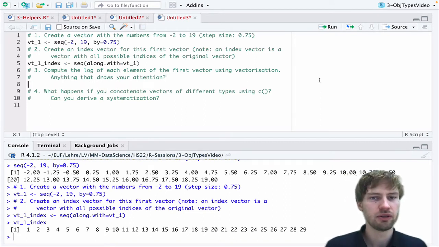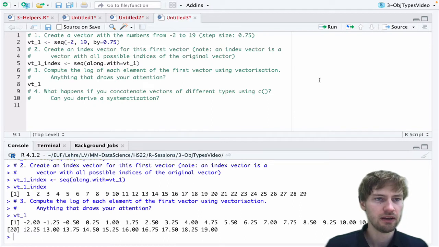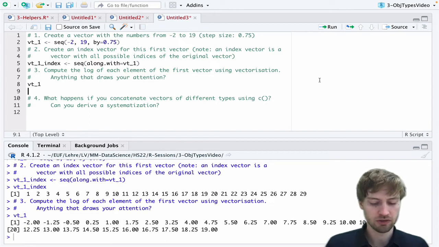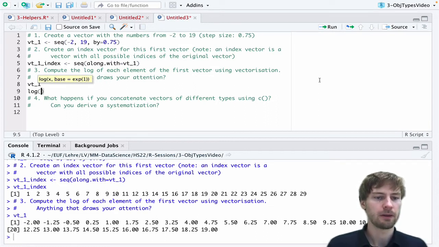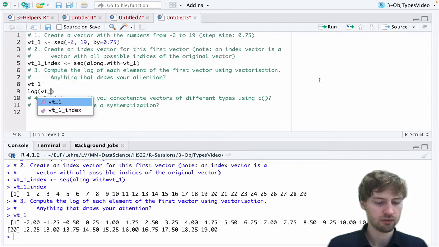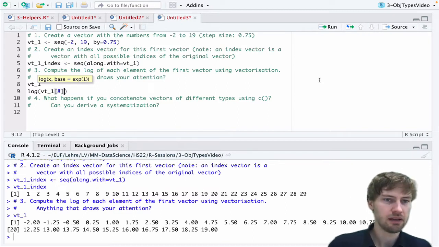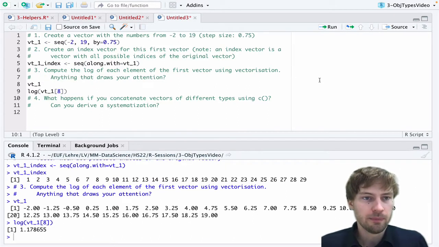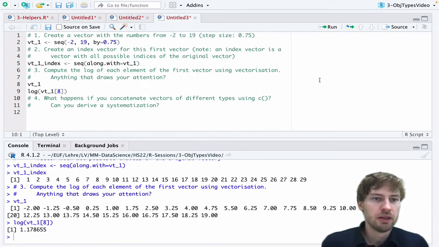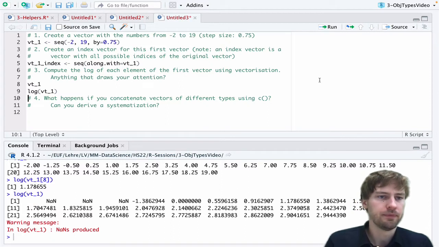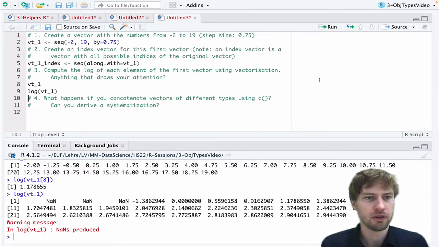Now here we are actually asked to apply the concept of vectorization to our vector 1 here. And we are asked to compute the log of each of the elements. Now we could call the function log on each element of the vector, like for instance to compute the 5th element of the vector, or say the 8th element of this vector. We could use the indexing operation we learned about before, but we could also vectorize this operation by simply calling the function on the entire vector, and then we actually get the logarithm of each of the elements.